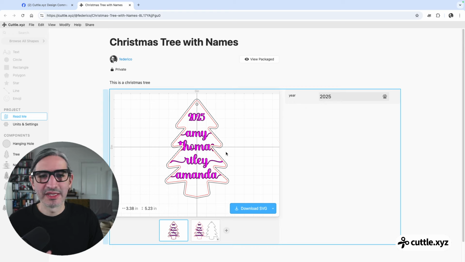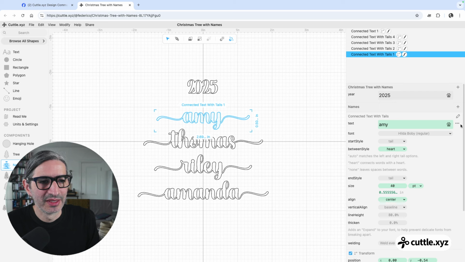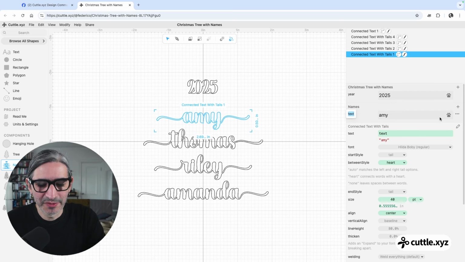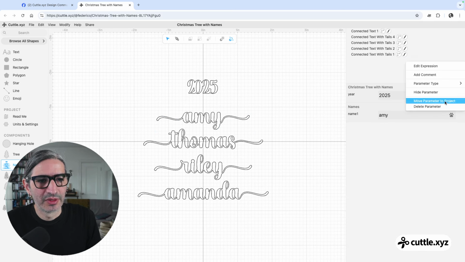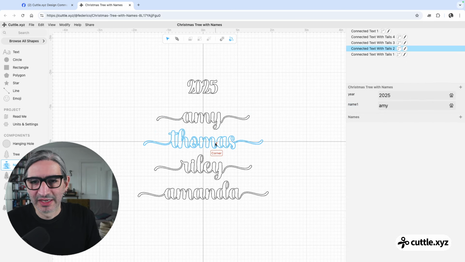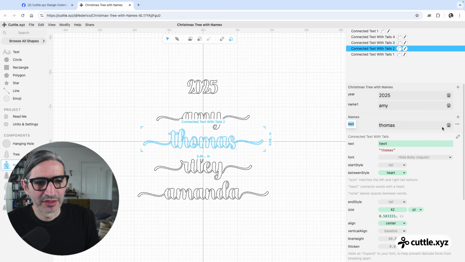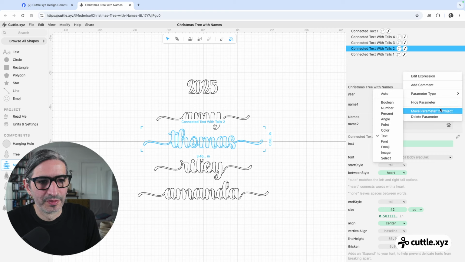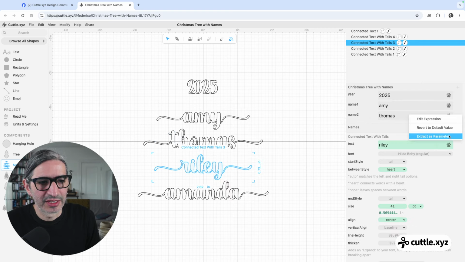But what I want to do is the same operation to all the names. So I'm going to go name by name. So I'm going to go to this one, extract it as a parameter. I'm going to call it name1. Once again, I'm going to move it to belong to the whole project, and so on and so forth. I'm going to do the next one, extract as parameter, name2, move it to the project, and the next one, extract as parameter.